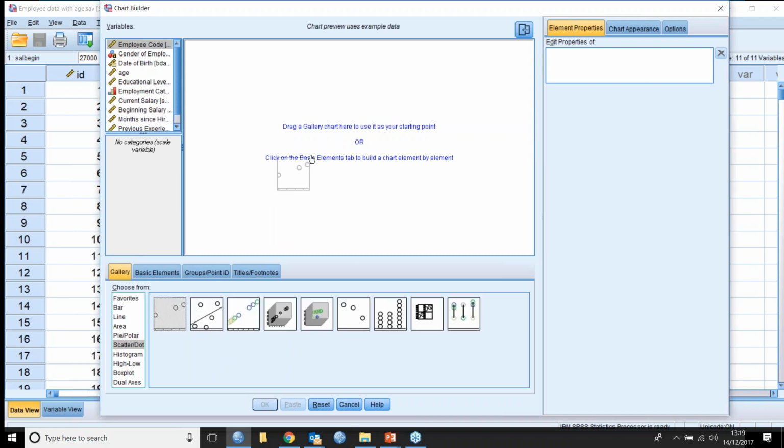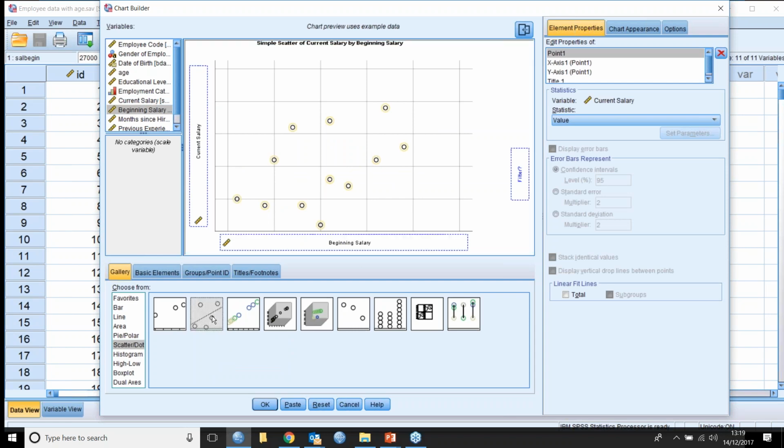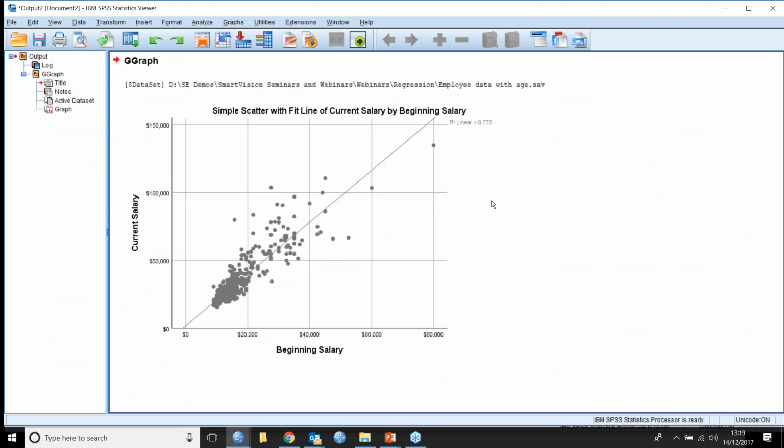I'll do a very simple scatter plot, with current salary on the y-axis and beginning salary on the x-axis. I could put a line through it by changing that, and click OK. And here we have a very strong linear relationship. You can see it's calculating the R square value here, which is 0.775, a very strong relationship.